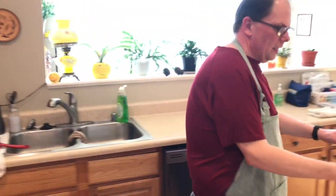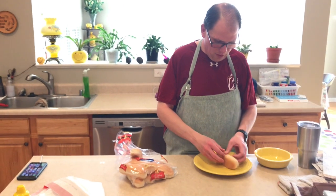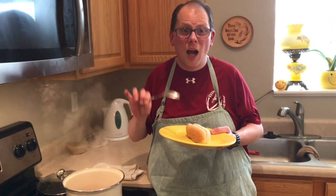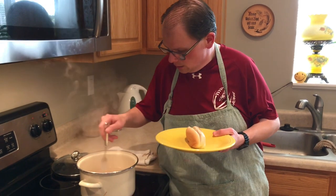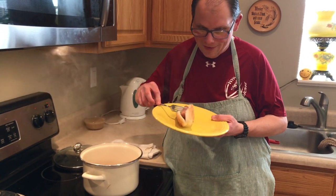So if you don't care about carbs, you can use a hot dog bun. This is normally how you eat a West Virginia hot dog. Now I'm going to go bunless, but I'm going to show you how to make one with a bun, and my son will eat it because he likes the buns. So you open up your bun. The thing about West Virginia hot dogs is the order of the toppings is very specific. It can't just be any way. So you get out a nice frank, wiener, whatever you want to call it.